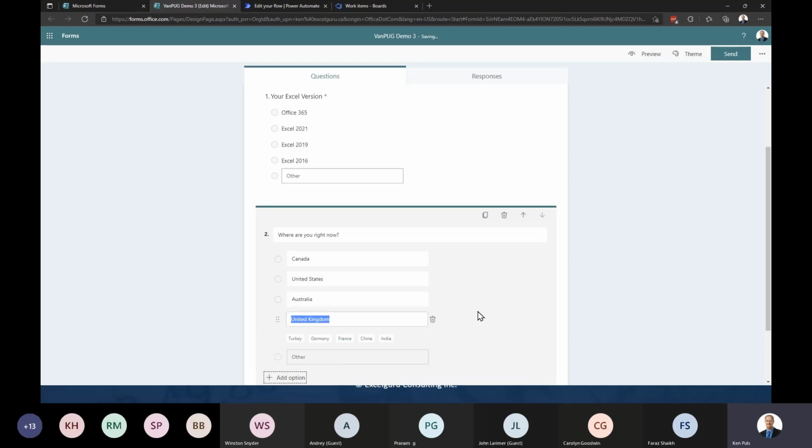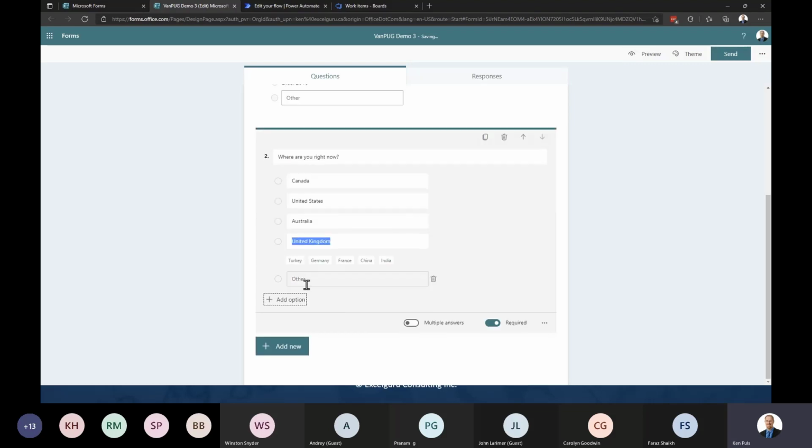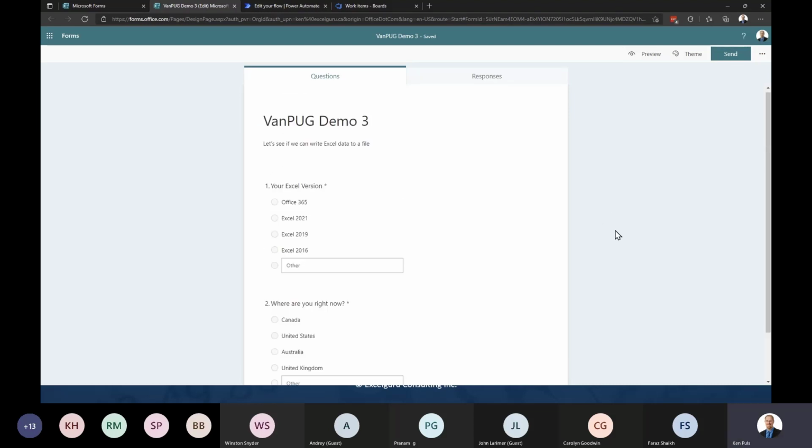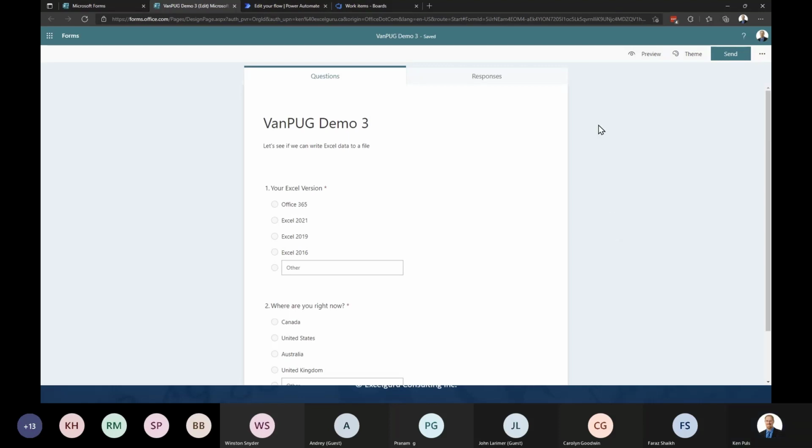I'm going to go add other, right? So this is where somebody can free fill their country if you're in a different place. Hopefully somebody will come up with something different here. So here's what I'm going to do now. I'm going to leave this alone because everything looks like it's in good state. My form has been created. I'm not going to do anything with the form at the moment here.